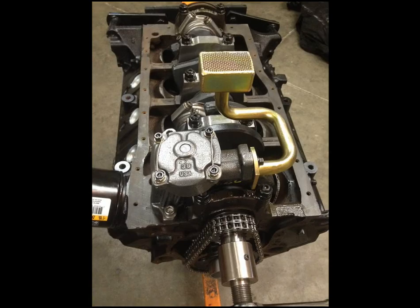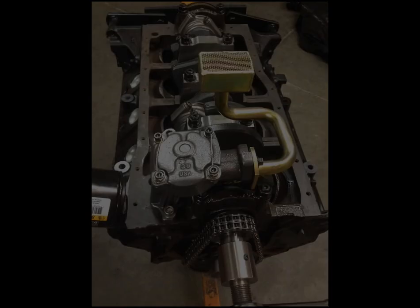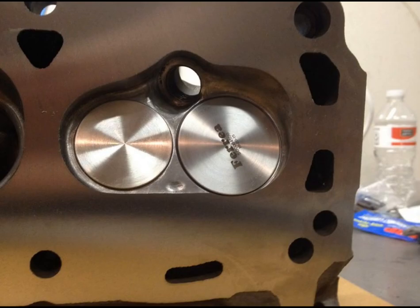On the cylinder head side of things, we had to use factory cylinder heads, but there was no rule stating we couldn't use titanium valves, so that's what we went with. We used Ford titanium intake and exhaust valves. The heads got fitted with some bronze valve guides, and we were able to use the factory seats since they're a little bit softer. The heads were ported — if I remember correctly, it was either Joe Crane or Laws Mayfield who did the port work.